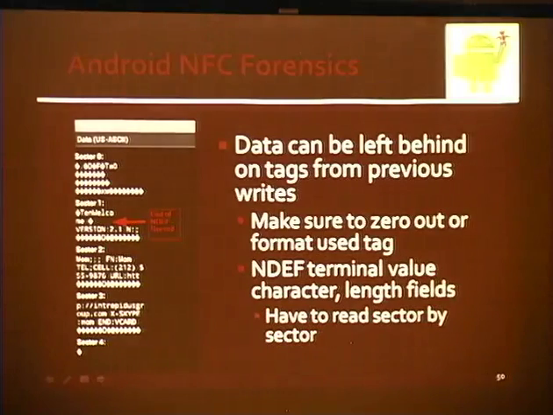Now, if you're writing data to these tags, one of the things to watch out for is that typically when you do a write command, they don't write over the full sectors on the tag. It only writes as much information as the record, the message, that you're putting to the tag. You saw that earlier with the NDEF message format. There's a bunch of length fields and everything else like that, so it knows how long that message is supposed to be as it starts reading the data and writing it as well. So in this example on the screen, I had a much longer message originally pushed to this tag, and then when I wrote a shorter message over it, it didn't actually wipe out that other contact information that was previously written to the tag. So if I look at an application that's going to read each one of those sectors out from the tag, I may see data like this left behind on it.